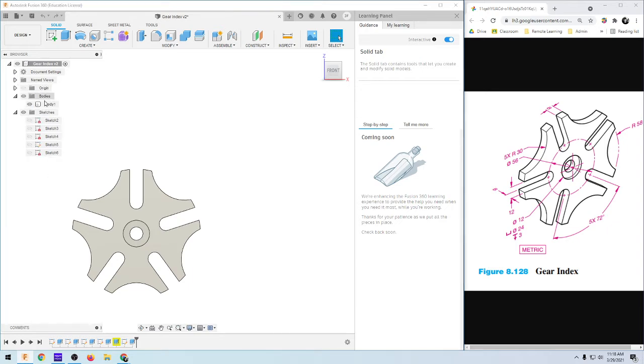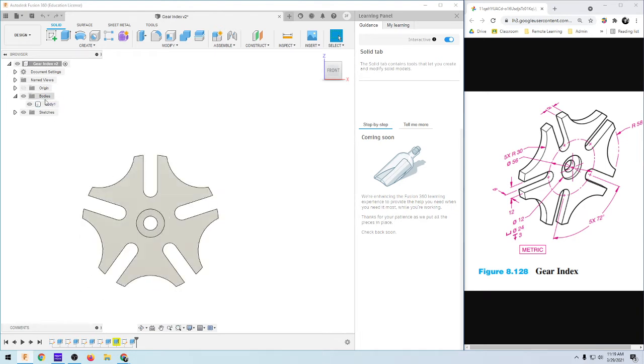And then you can also, just like other programs, they have a bunch of different tools and settings that you can manage under this part. So if you wanted to change the default measurement. So we're in metric right now. If you wanted to change that, you would just go in here under document settings. And then right over here where it has the pencil on the paper, click on that, and then you can change it here. So if you wanted inches and then you wanted this to be your default, you just check that off. If you just want this to be in inches, you would click OK, and then only this would be in inches. If you set it to your default, then the other designs you create will also be in millimeters.